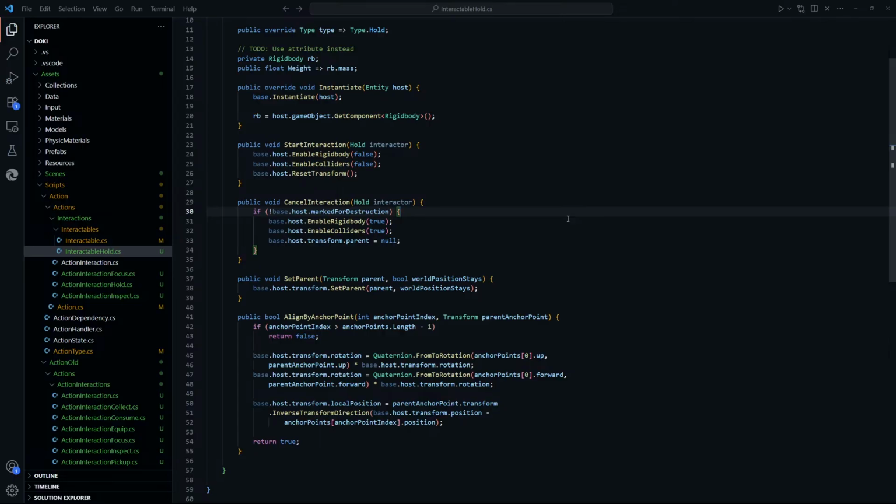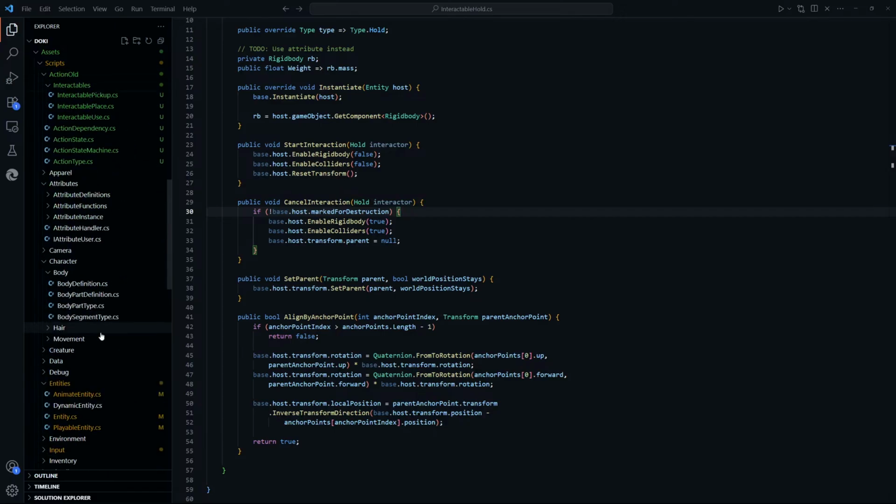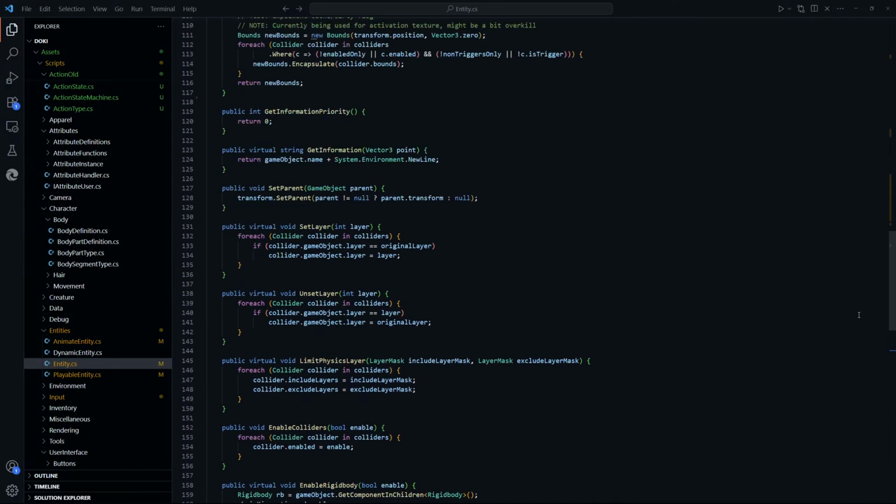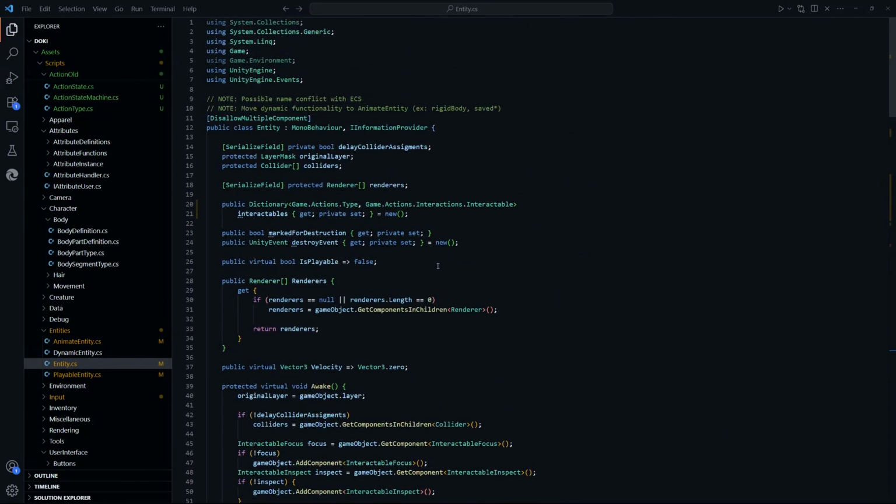Okay. So what I want to do now is action handler. Let's see your entity. So entity currently has a dictionary with type and interactable.